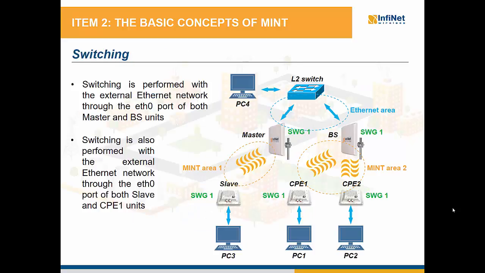And now let's go back to our example where two MINT areas are available, and let's add into the picture the switching mechanism. In the R5000 series, switching is performed within the switch groups, which are nothing else than special containers that filter the data according to specific rules and act like transition points between the MINT and Ethernet networks. Traffic can be switched only between at least two ingress-egress points. For two Infinet units to switch data between them, they need to have the same switch group number configured.